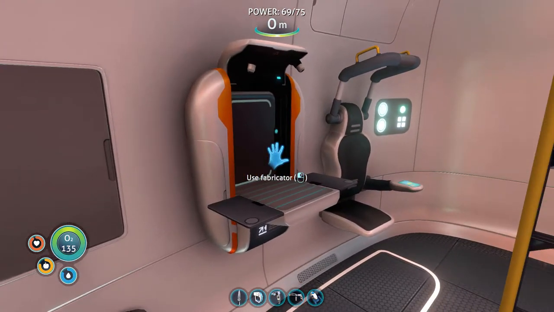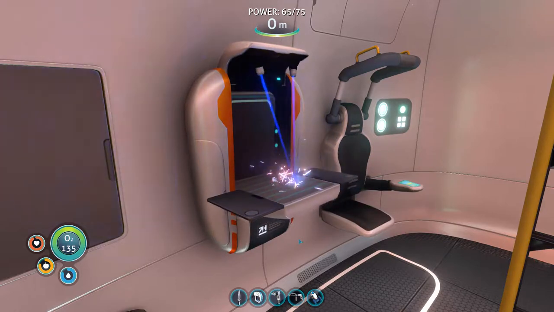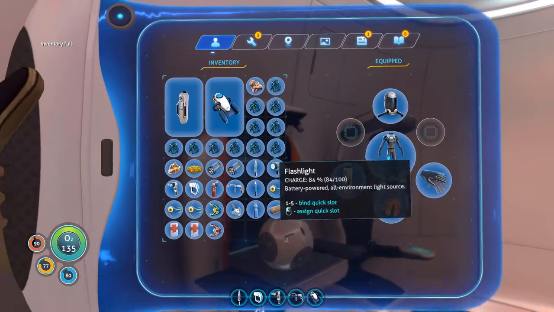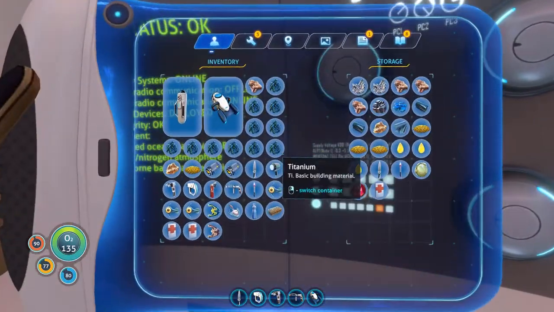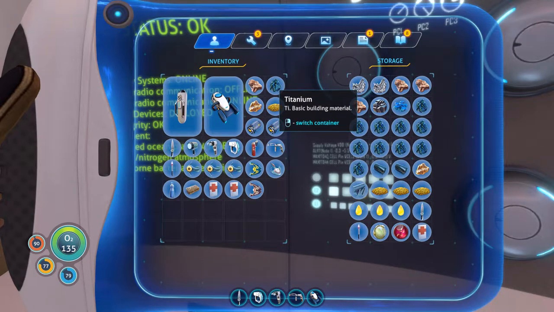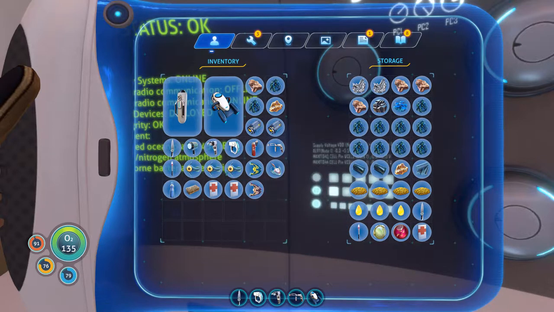Organizing the inventory. Okay, I made a grav ball. We found the pieces last time. This will help us hunting for fish. Gosh. Does that mean the guy's coming after us or the aliens or whatever is around here? I don't know. But we're running out of room.